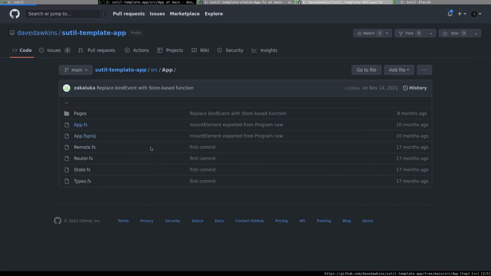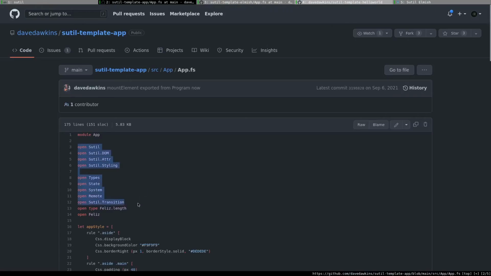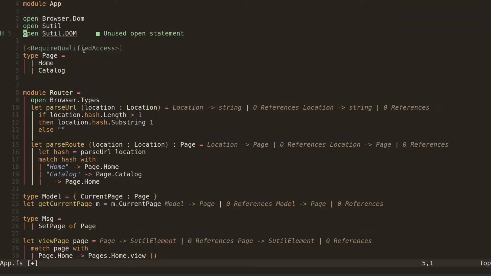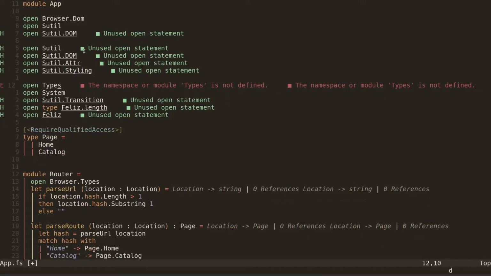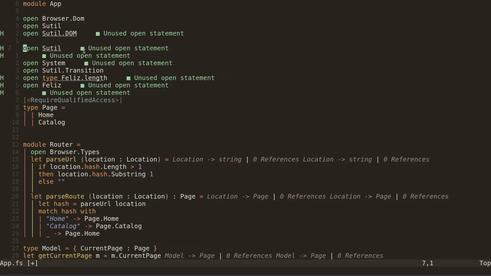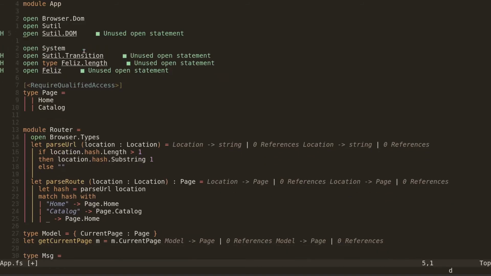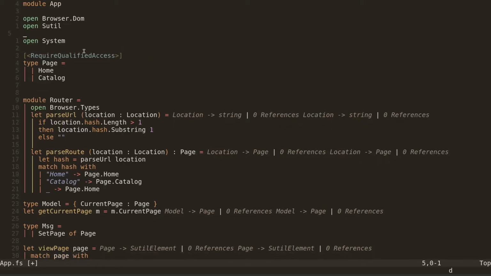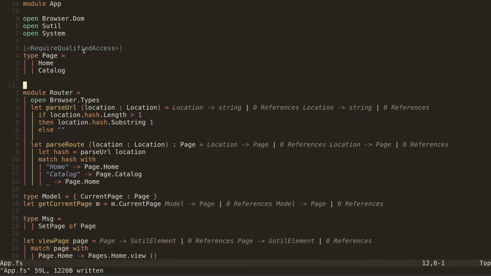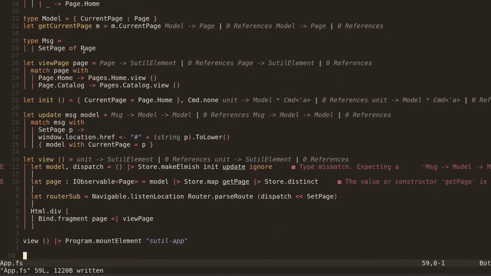Nope. Something from this. So let's just copy this. Oh, that's not how you paste. And oh, it's not defined. Unused, unused, unused, unused. And system is used. Oh, so F# has things like this. Okay, I didn't know that.